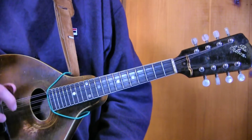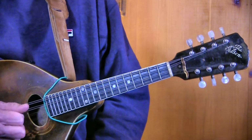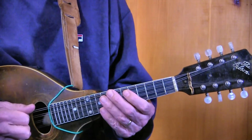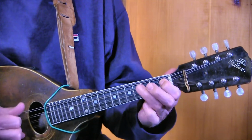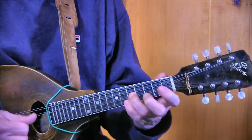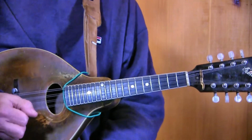So, if we put all these together, this is a really great set of bop phrases, and this would be another good thing to practice in all the keys. 2, 3. Just a wonderful phrase.